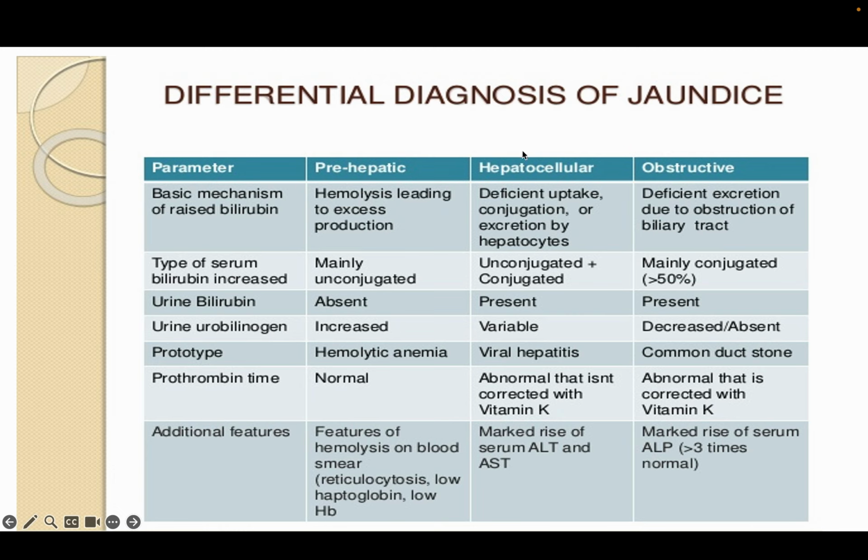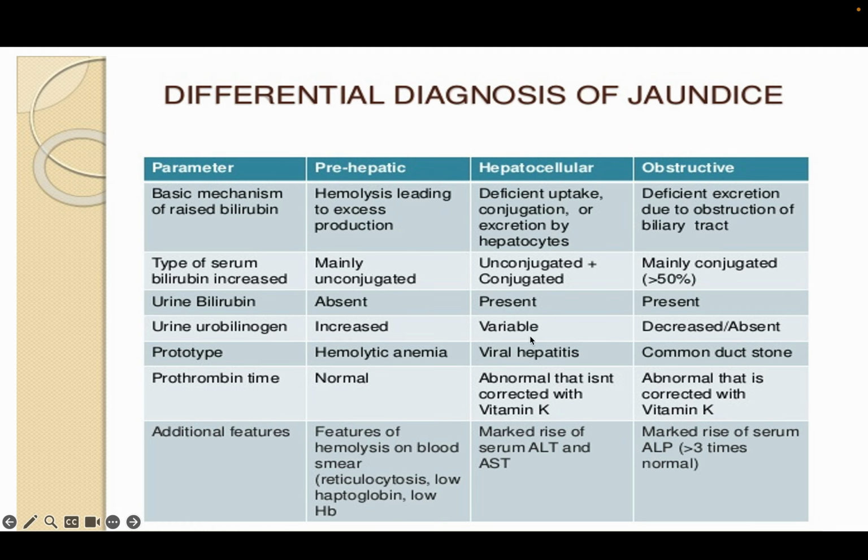The main problem will occur in the case of hepatocellular and obstructive jaundice. In hepatocellular jaundice, there will be more ALT and AST elevation, and also bilirubin will be unconjugated hyperbilirubinemia. Generally, direct bilirubin will be more than 15%, but let's say conjugated bilirubin more than 50% is more favoring obstructive jaundice. So around 15 to 50% will be there in the hepatocellular pattern.